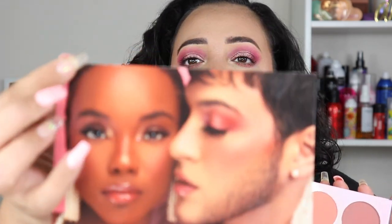The one and only issue — and it is a large issue — is that I don't think this palette is very inclusive when it comes to colors. He does have a person of color on the packaging, but you can barely even see the blush on her — you can more see her highlight under her eye than blush. If you are any darker than me, you might find it a little hard to really use most of this palette. I fortunately was able to use at least four of the six shades.